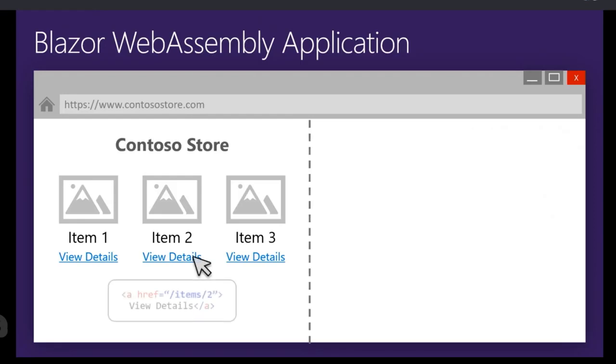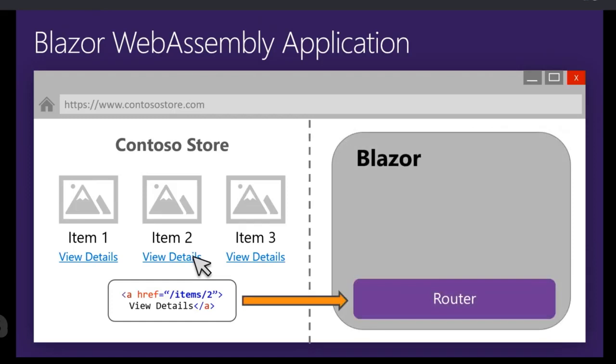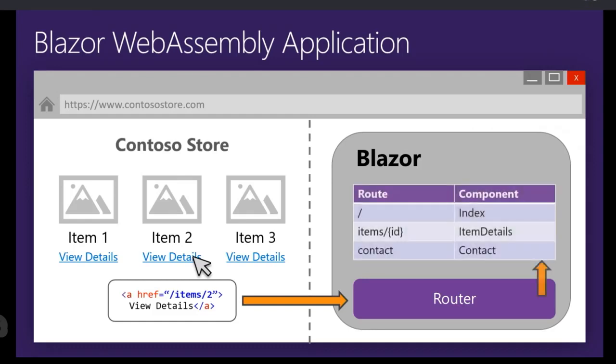When we click on links in Blazor applications, those navigation events are intercepted by Blazor, and they're funneled through to Blazor's router component. Now, the particular link that we've got here is trying to navigate us to a route of item/2. So Blazor's router is going to use that information, and it's going to look at a routing table that it keeps in memory. It's going to try and find a route that matches, which in this instance would be the second one in the list. Now, the curly brackets {id} is something called a route parameter. And if you don't recognize that, don't worry, I'm going to cover those a little bit later. But anyway, take my word for it, that's the route that's going to match.